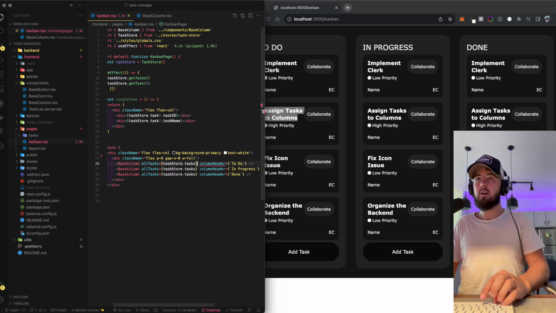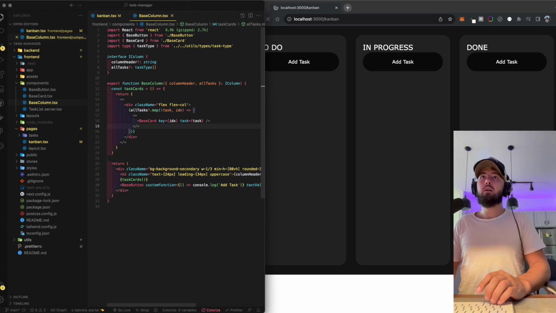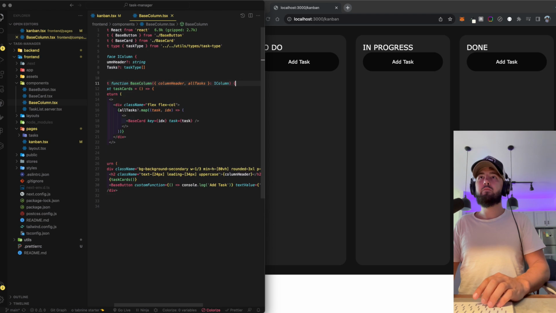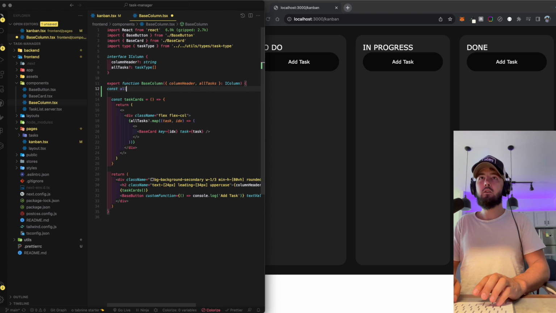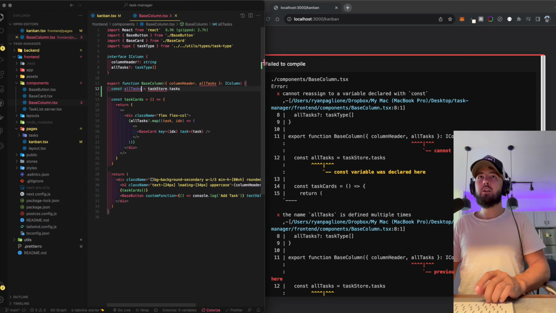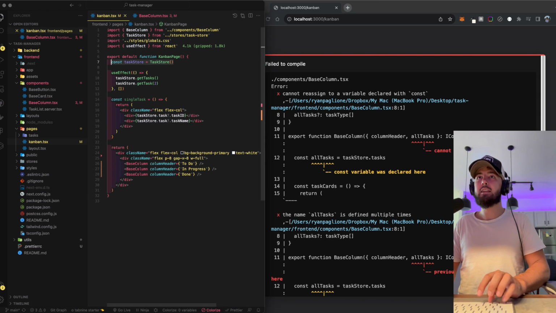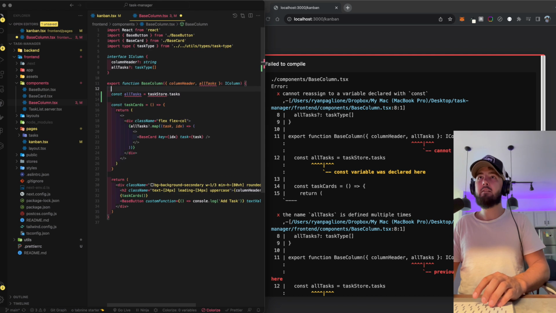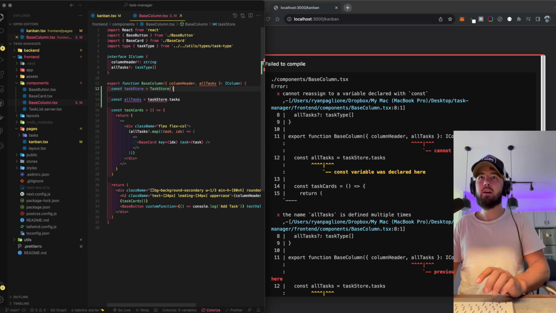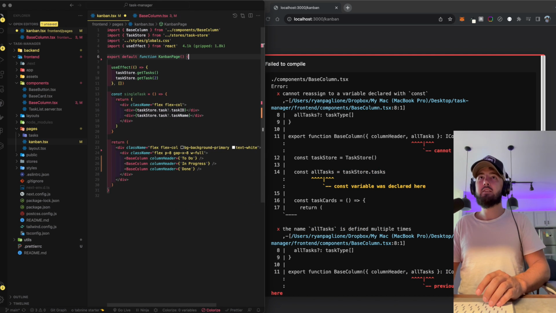I can just delete all three. And const all tasks equal this. I just need to initialize the task store in the columns instead of the Kanban page.